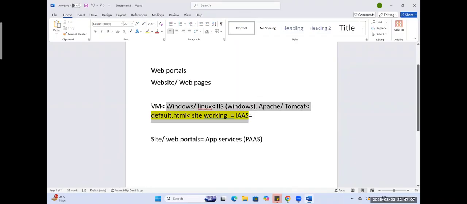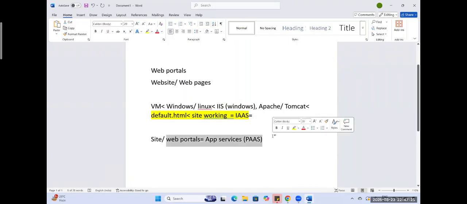So far we have discussed the IaaS. We have done IaaS now. We did not go into much depth because that is not our responsibility to manage. We created the server and gave it over, the server team will install the IaaS, they will manage the site. But when it comes to the app service, this is our responsibility. If their site is running on the app service, then app service creation will be our job.